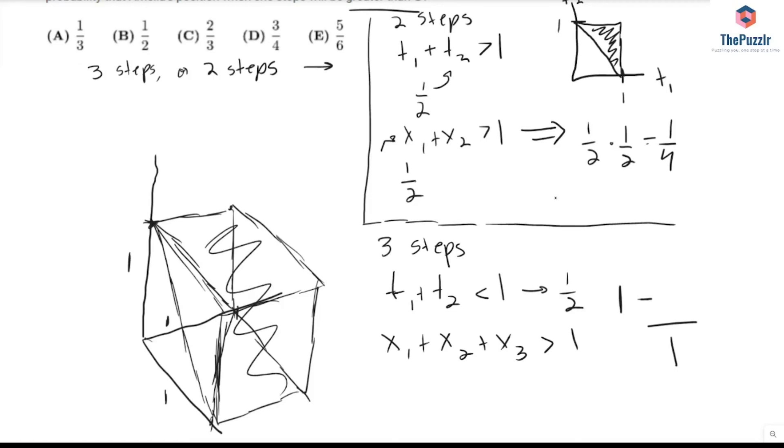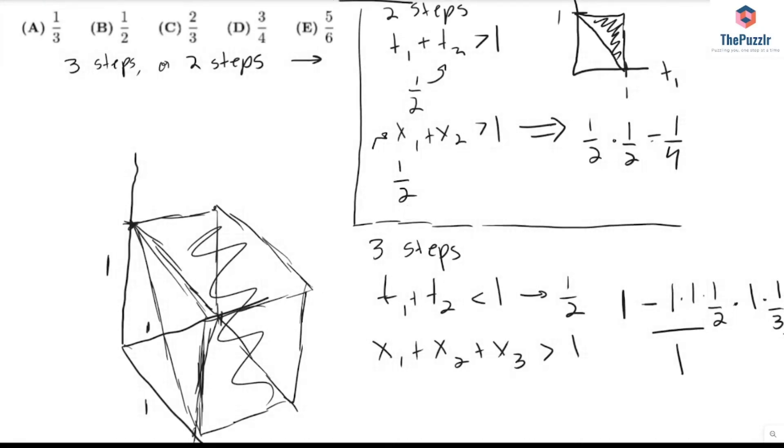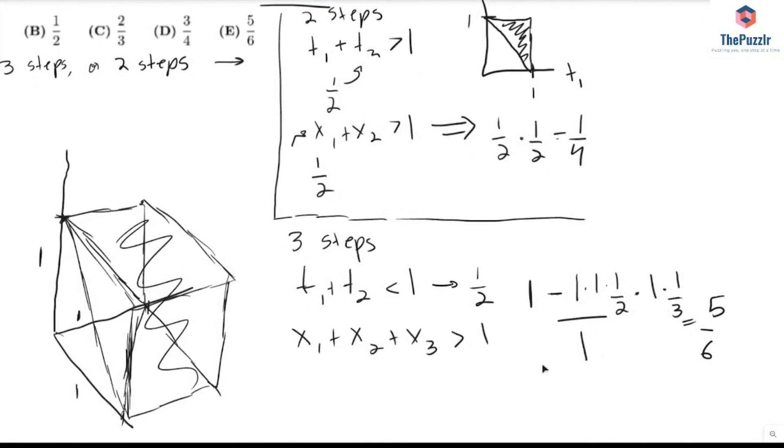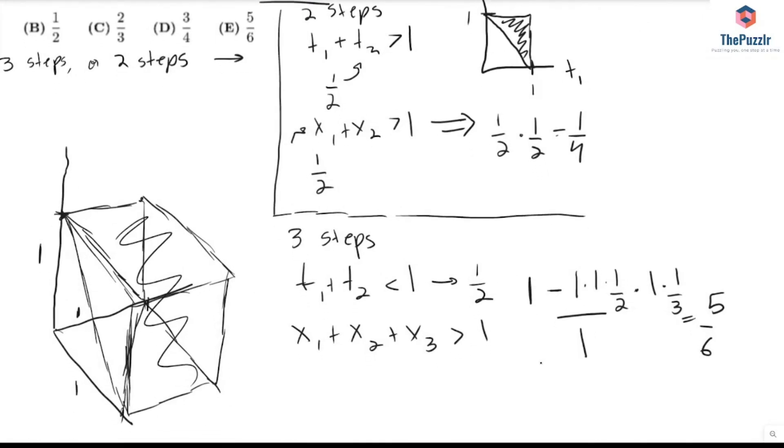so one minus the volume of that tetrahedron, that's going to be base, which is one times one times one-half. And we can think of this like a pyramid, so it's times the height. And since it's a pyramid, we divide by 3. So this is equal to 5/6. We switch over. This is equal to 5/6 chance of happening. And then once again, we add a one-half chance of going into this case. So this is one-half times 5 over 6 equals 5 over 12.